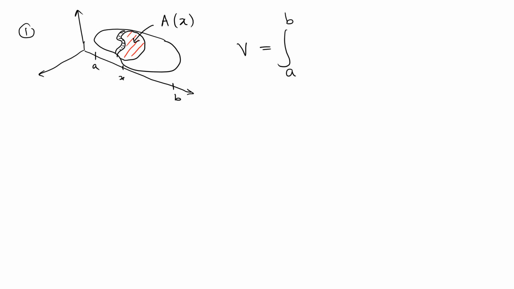Integral means the addition of all those small slabs. This is the area of a slab, and this is the width of the slab, and then this is the volume of a slab, just a small volume. So the volume of one of those slices. You can say slab also, slice. Okay, so that's the idea. It's a very simple idea. You cut it perpendicular to one of the axes and then add them.